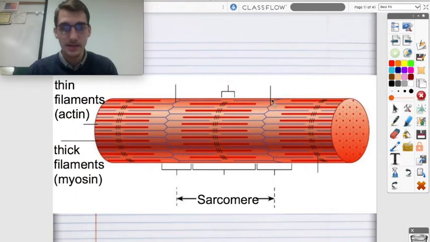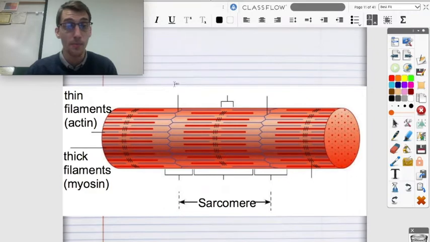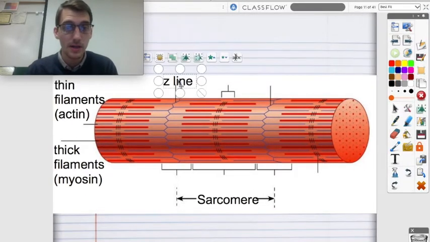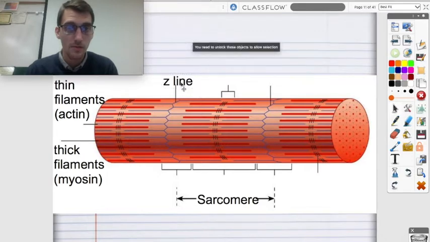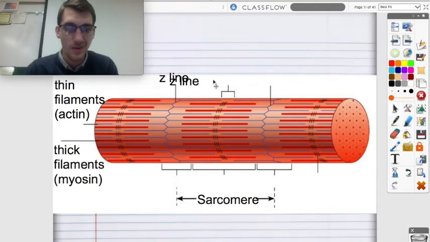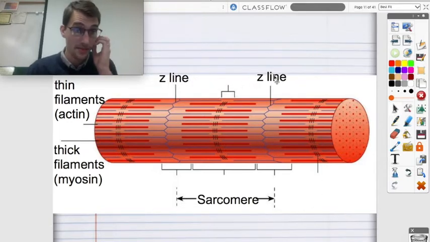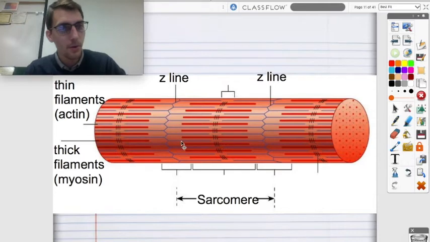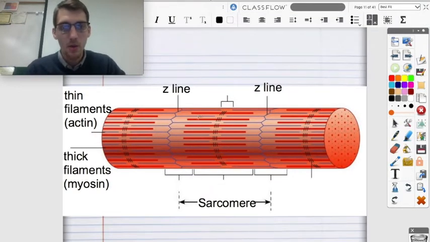Okay, so these two lines over here, where there is no overlap of these two filaments, you see this kind of zigzag over here. More appropriately, this is called the Z line. And so every sarcomere is separated out from Z line to Z line. Or, well, kind of. I'm going to talk about that in a second. But here's the Z line. It's kind of appropriate. It's shaped like a Z, right? Right in the middle is where we have myosin, but we don't have actin.